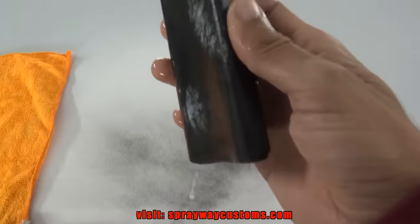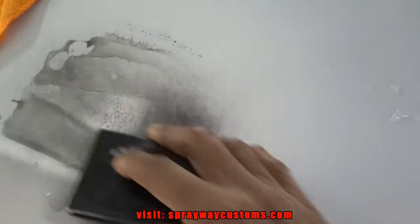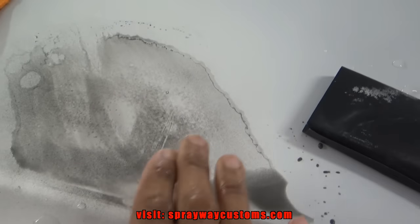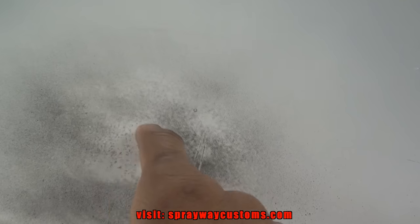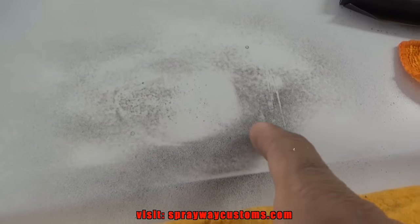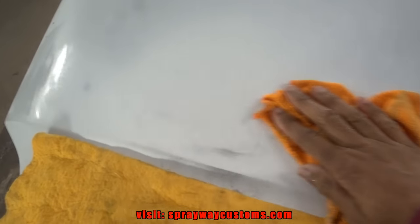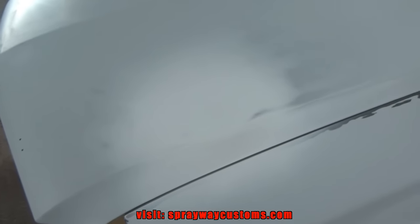Alright, let's see what we got here. I got some 320 on the block. We're just gonna wet sand this. I'll show you the low ends. Now you can start seeing the low spots and the imperfections, like right here. See, it's low right here. This is a high area. Let me keep on bringing it down. All right, brought it down some more. Now you can start seeing the outline, what I was talking about at first. I brought it down some more. About got it. It's just still low right here. Alright, there you go, the 320. I think I done got it flat enough.